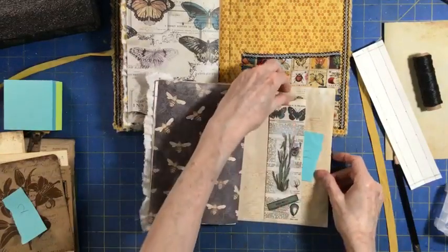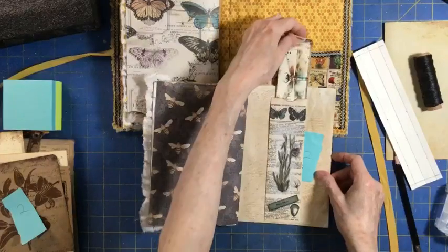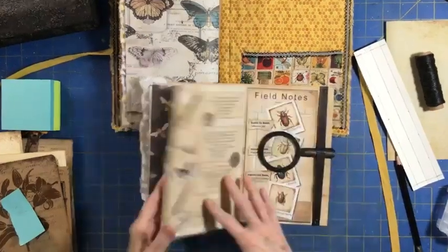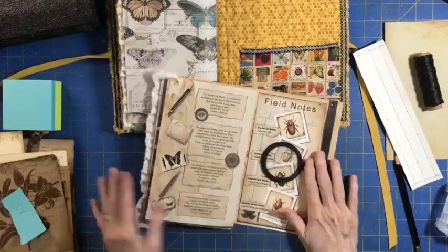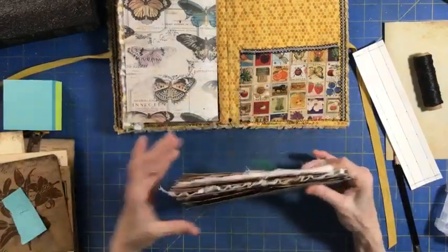Alright. I'm not going to take that one. I think it'll be alright. There's a little tag there, but it's pretty well in there. Oh, and that's good too. This is secured, so should be okay. All right.